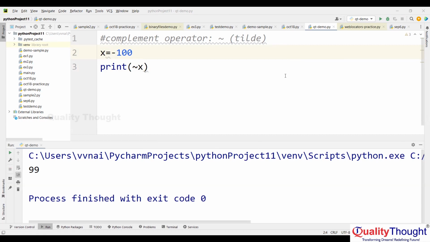If I give a large value like 0 1 0 1 0 1 0 1 1 0 0, a human takes more time to perform the complement operation, but the system will do it within microseconds. Yes or no? The system can perform all these calculations very quickly, right?